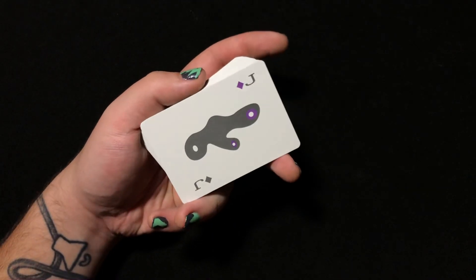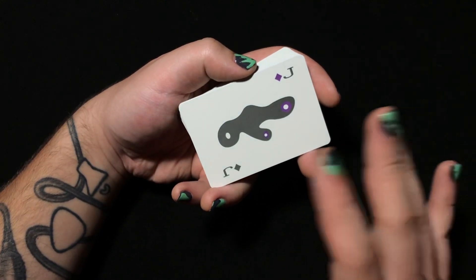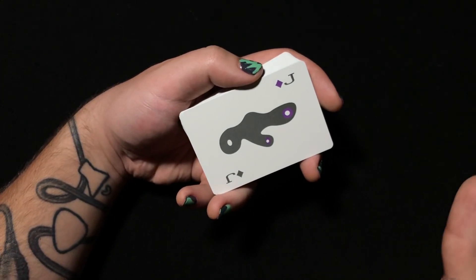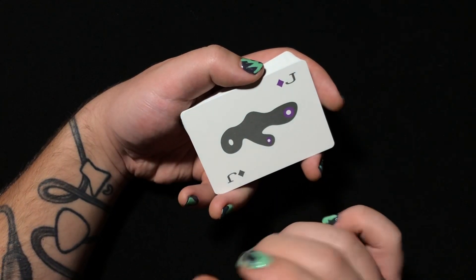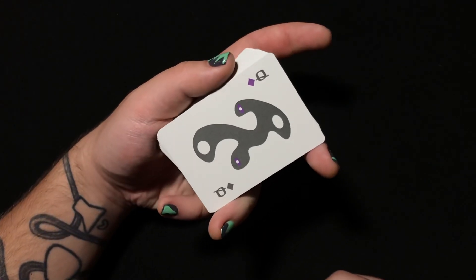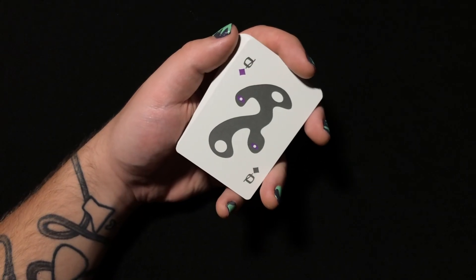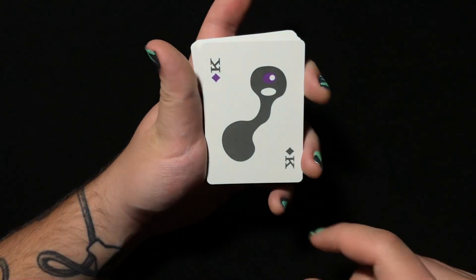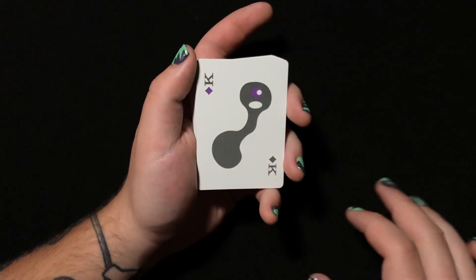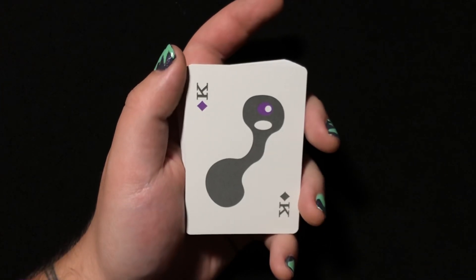Whoa! Just like with the last Frank cards we're going to get some really weird abstract images, although I feel like this is even weirder and more abstract. The first edition featured a lot of googly eyes and lightning bolt type designs. This is just a weird shape with some dots. I love the use of the highlighted purple elements. Yo, this looks like the painting that Squidward made in SpongeBob — that's kind of crazy. This looks like a little face there. This feels like a Rorschach test — just all these moving blobs and images. You kind of get to decide what it looks like. Someone might open up this deck and be like, why is there a picture of my parents fighting on this?